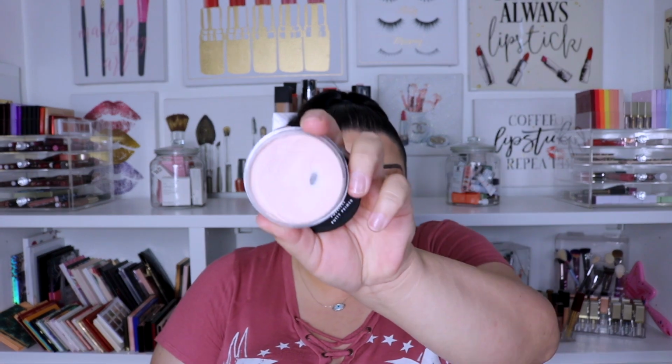Moving on to primers. And these primers, we can say all of them. Yeah, pretty much all of them I love. So we have e.l.f. Poreless Putty. I already have this backup, and I'm already halfway through this one as well. Literally. It's actually the one I used today. This just, the way it works on my skin, I love it. I know some people don't like it. They say it doesn't work out for them. I feel like this one works amazing for me, and I just always have it.